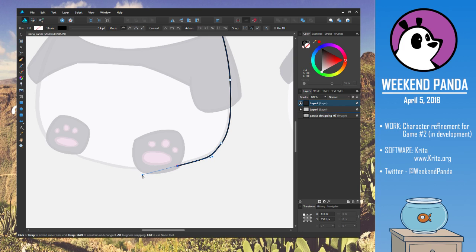Also, just as an aside, for art people who want to know exactly what I'm doing, I'm holding down the control key to get the little arrow instead of the pen there so that I can grab these handles and move them around. It's a nice little keyboard shortcut that if you're not using, you should, because it's great.